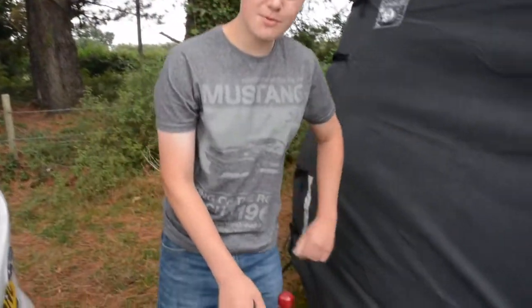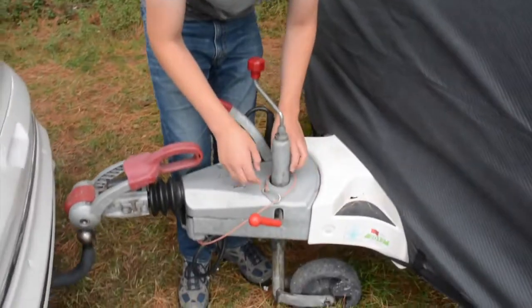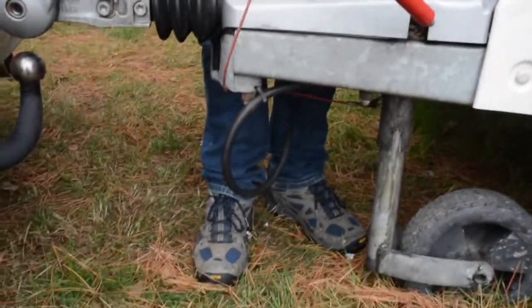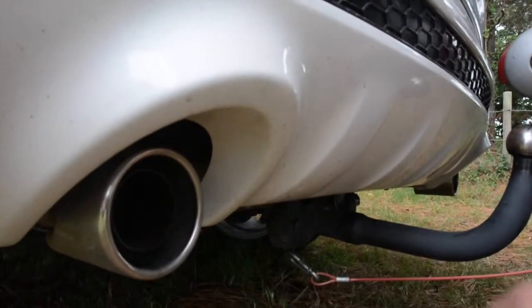Next job is to hook the breakaway cable up. That means if you ever have to take that handbrake off, if the caravan rolls backwards, it'll only go as far as the breakaway cable. So I keep mine around the jockey wheel, just remove that. And you might think, because I've got the carabiner style, we upgraded ours, put a little hook under there, I can just clip that on there.